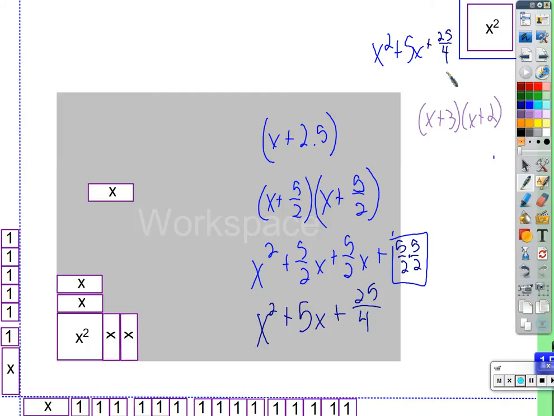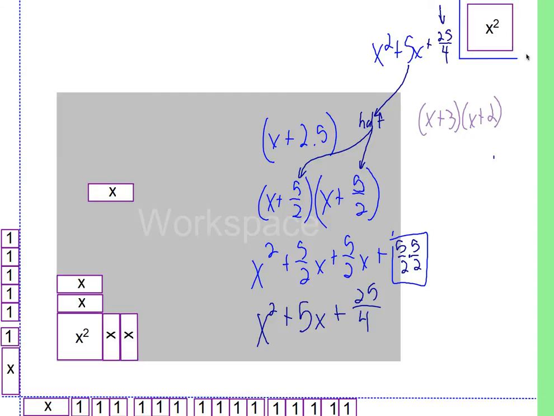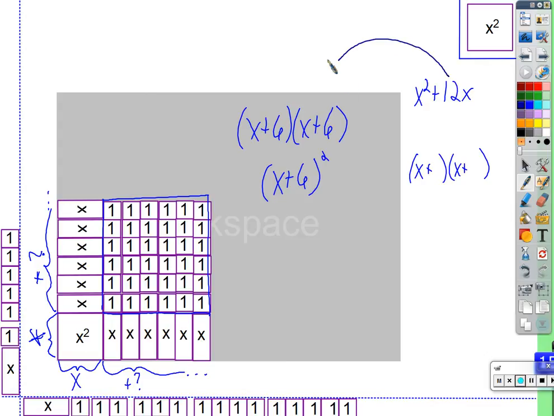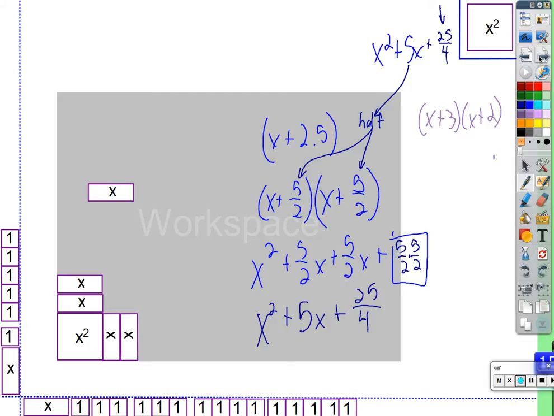Okay, so every time we complete the square, what we're doing is trying to find the number that fits right there so that we can factor this polynomial into two identical factors. To do that, this number always has to be half of this, right? Come down here, half of that. There and there. Always, always. If we go back here, you see the same thing? Half. It was there. And there. And the number that we're supposed to get is just from multiplying this binomial out, x squared plus 6x plus 6x plus 36. So there's our 36. There's our 25 over 4. Whatever happens when we multiply that half times that half, that's what we get.